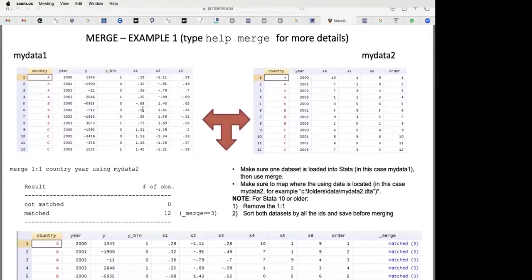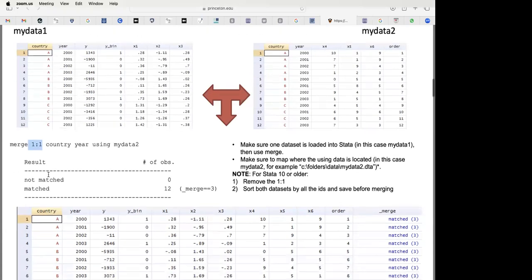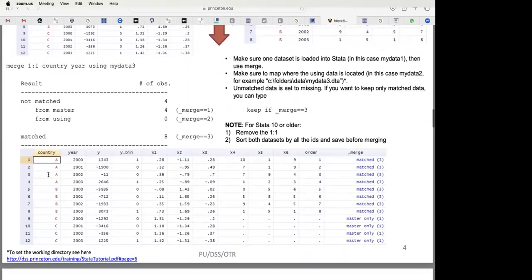So merge, there are three examples of merging two data sets, and I'll show you what those three are. There are three commands, or three ways, in which you can merge. One is 1:1. You can see 1:1 here, right? This highlighted part, you all can see. Yes, ma'am. One is 1:1.